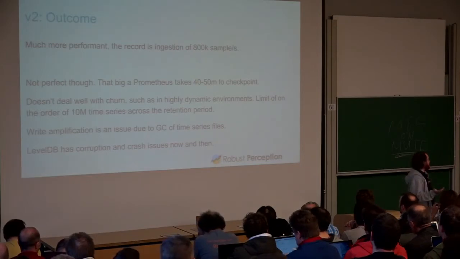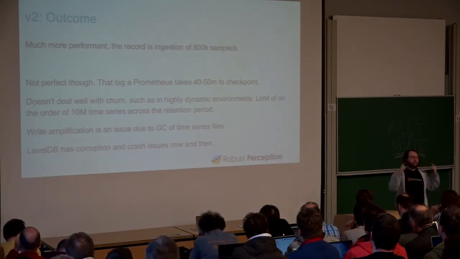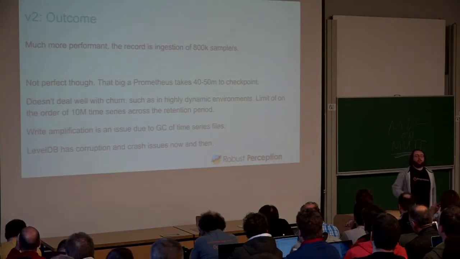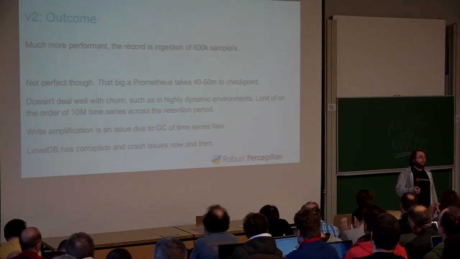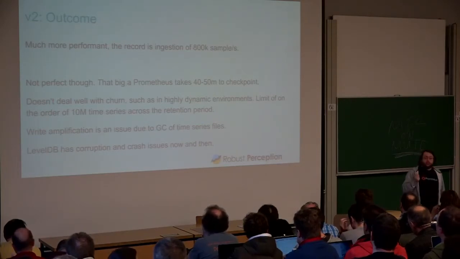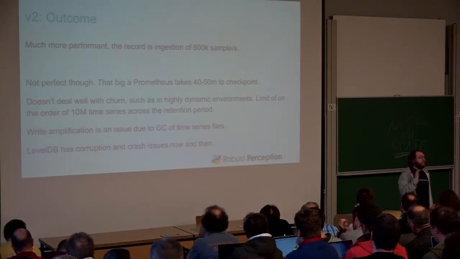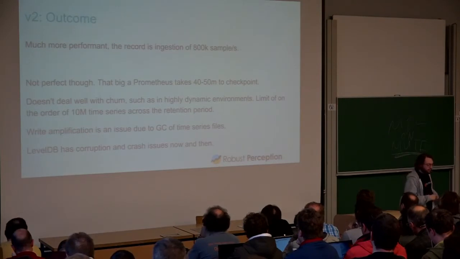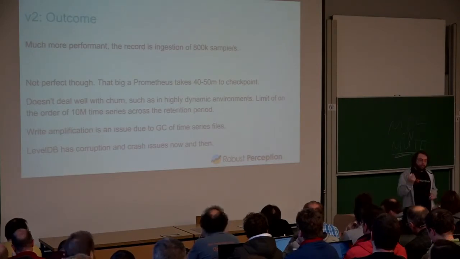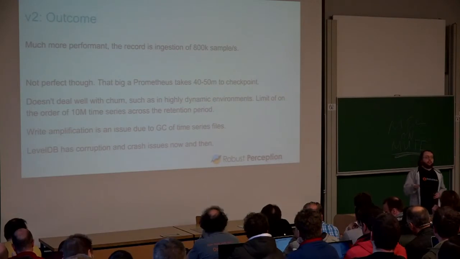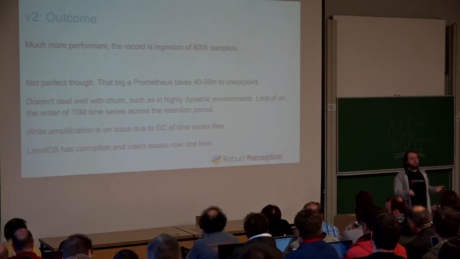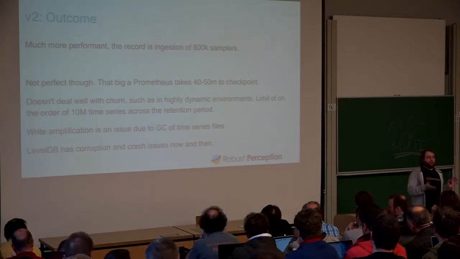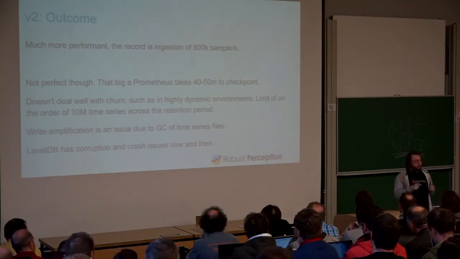As well, we've got a file per time series. So if you want to delete the oldest 10%, you have to rewrite the entire file, because only XFS supports truncation of files, and we can't presume that exists. So that's a 10x write amplification factor, and it is known that Prometheus, this version of it, killed SSDs in several locations. Like when Johannes Fish first ran it on the Raspberry Pi, it killed the SSD. It wasn't too surprising as it was compact flash. But more production setups were also being hit by write amplification, not the best.